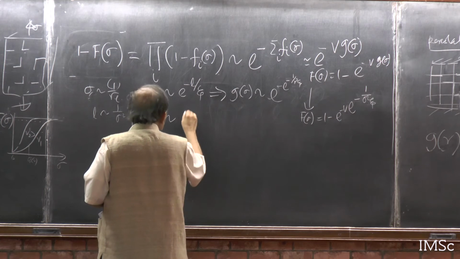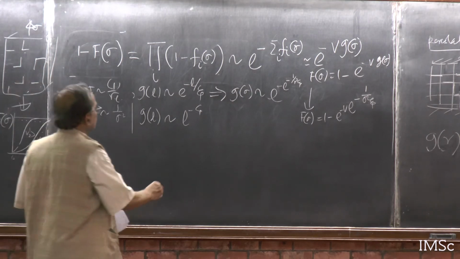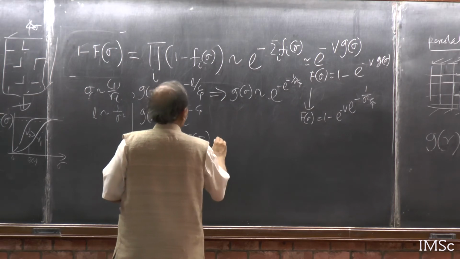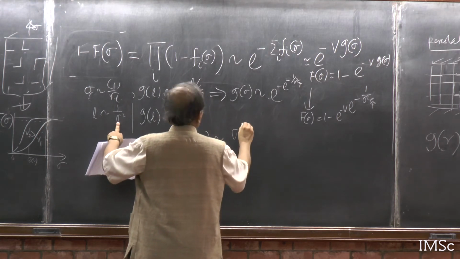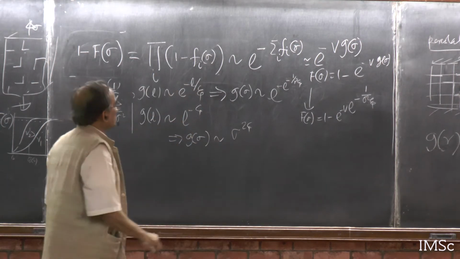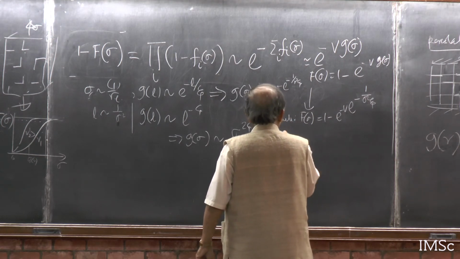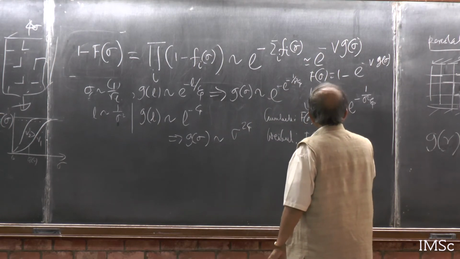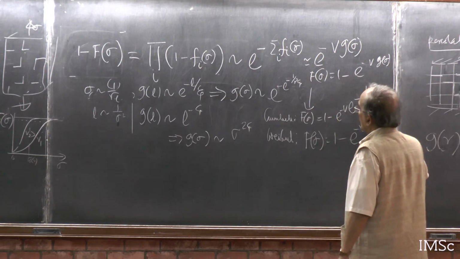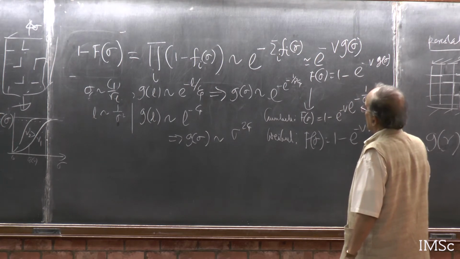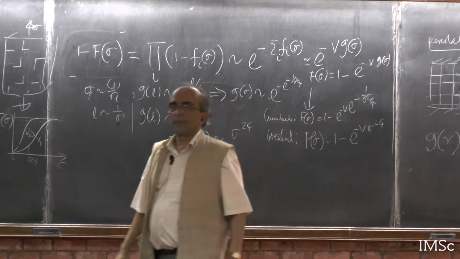The other possibility is that this is the same, but GL goes as L to the power minus zeta. This is at the critical point, and then G sigma goes as sigma to the power plus 2 zeta, and that means F sigma, this is the Weibull, and that is F sigma is 1 minus e to the power minus V sigma to the power 2 zeta. Yeah, this is the Weibull form.